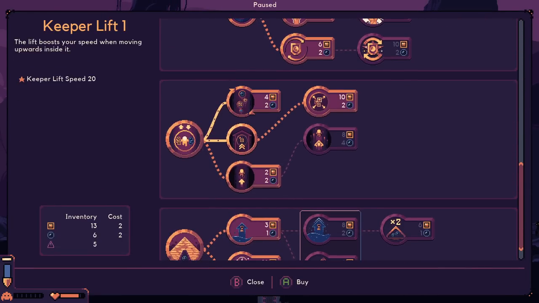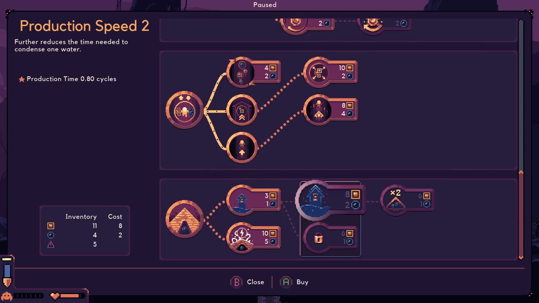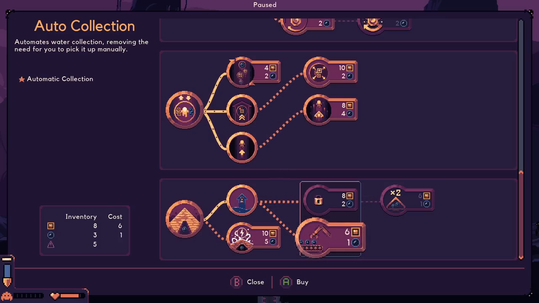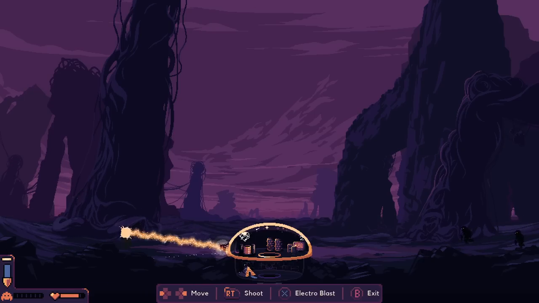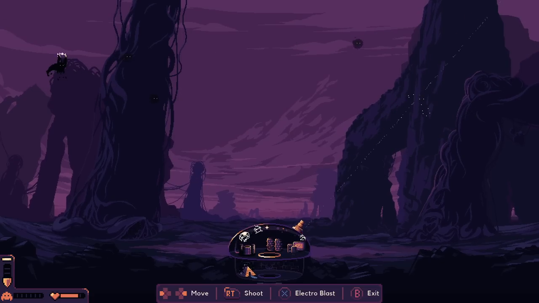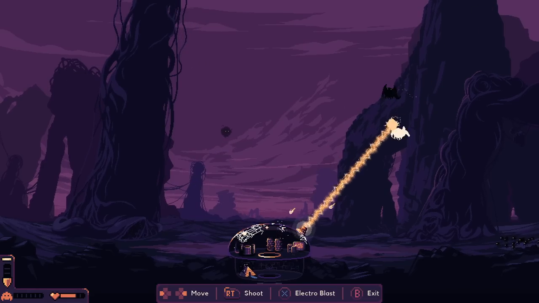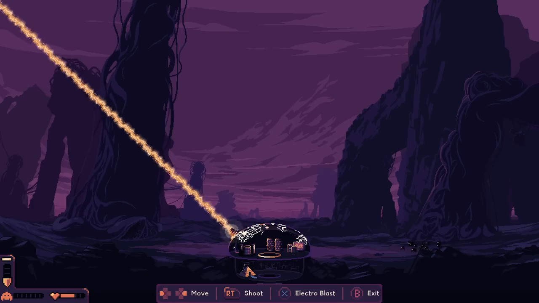This seems nice. Carry more resources, lift you up even more. Sure. Okay, we can pick. We'll do that. All right, get ready. Blast them. Oh my god. Oh, it's so fast. The one on the right or the left are gonna move. Oh boy. They're not guaranteed damage, but they are very annoying.